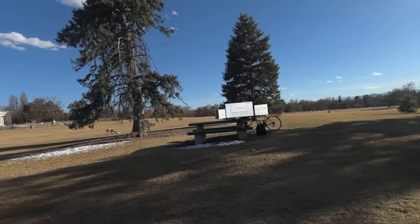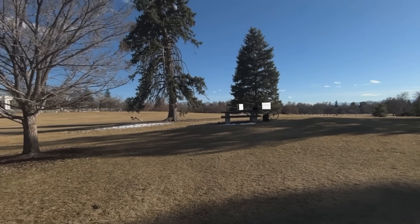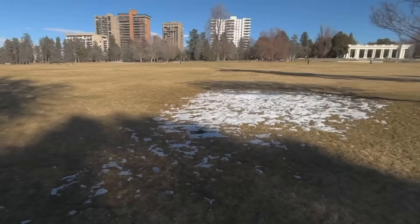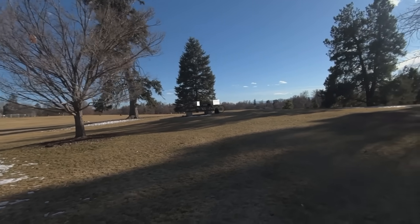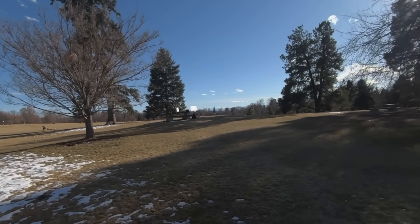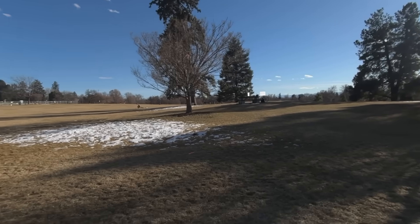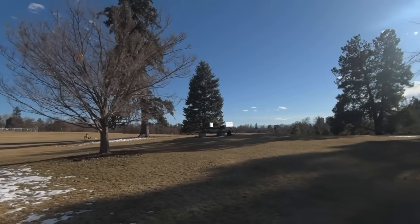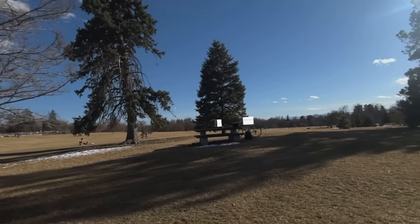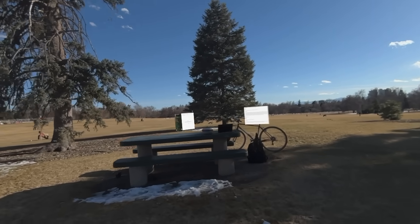I'm going to walk backwards just to make sure nobody steals my stuff. The Mac screen disappeared, probably because I'm too far away to connect to it virtually. We're about 40 feet away right now. We can see the other screens — they're kind of pinned, but they move around as I move. It's a little bit unnatural. You can see those screens stay pretty well pinned, and as I walk closer, the screens almost feel like they're coming back towards me, back in place.